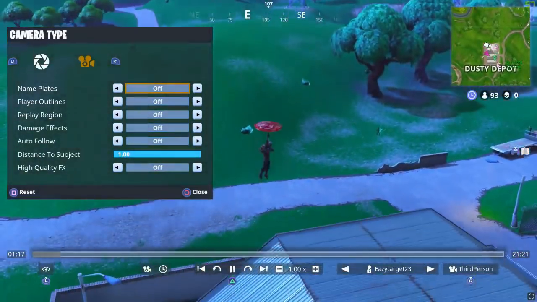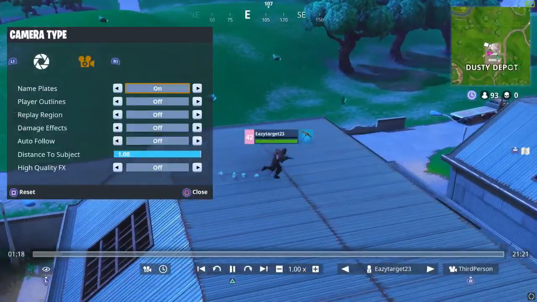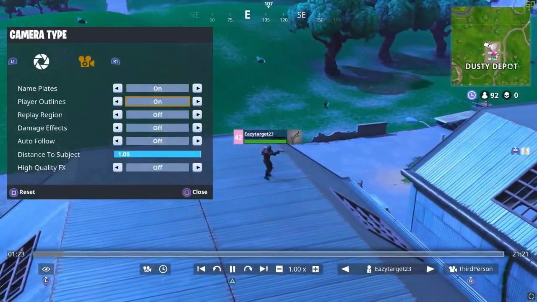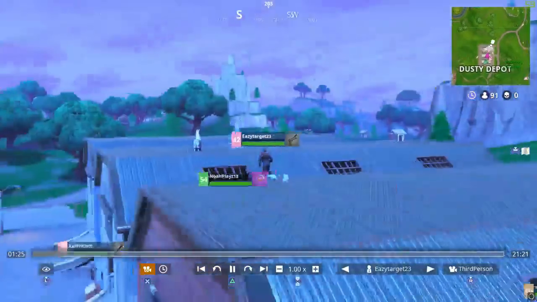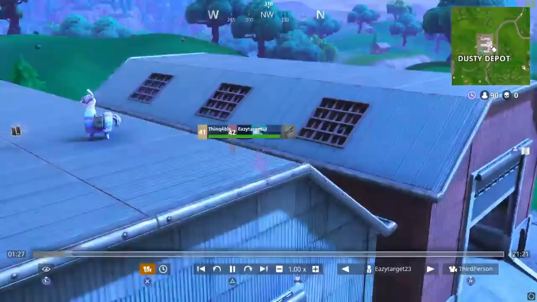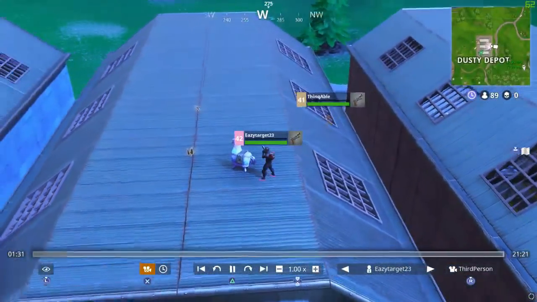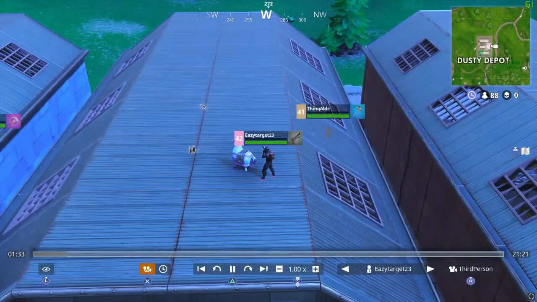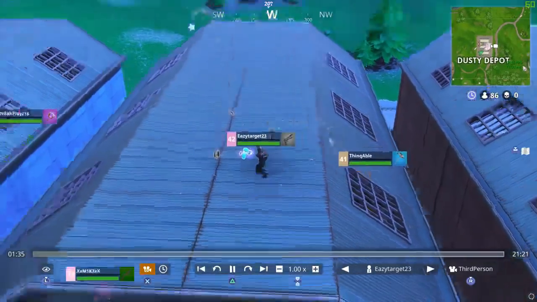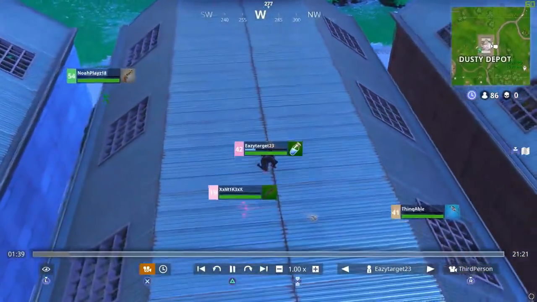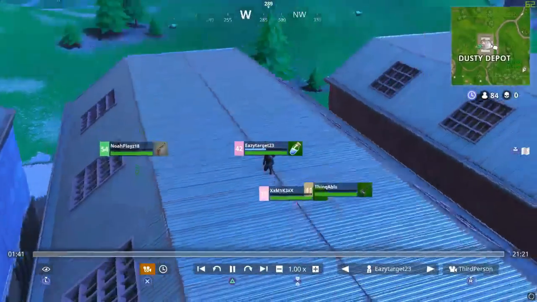A couple key ones to point out is the nameplates on and off. Just go ahead and show different characters around you and the outlines of characters. I'll go ahead and show you here. If I go ahead and exit, then you can see characters that are all around you. One key thing to note on the nameplates is you can see which weapon they have equipped and what they're switching to. So if they're editing stuff or using stuff, that's what they have available.